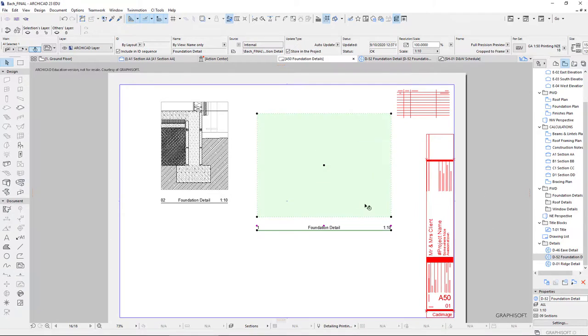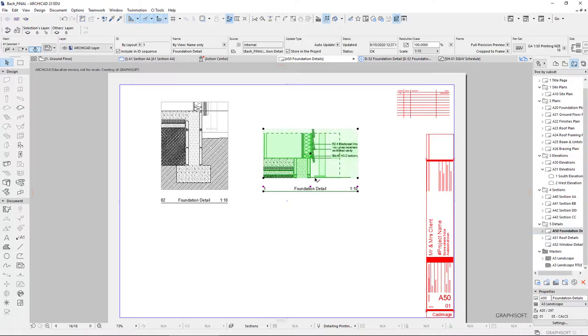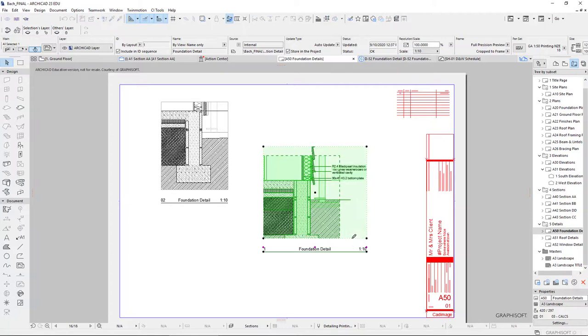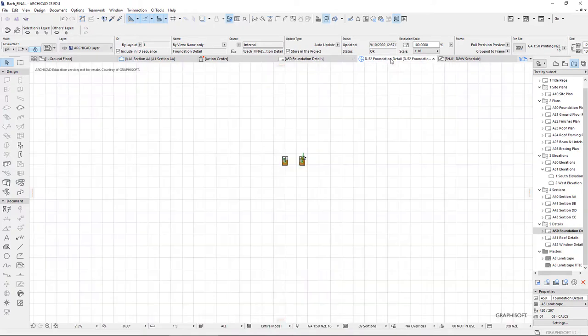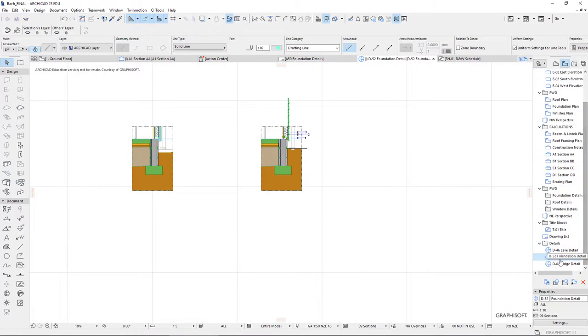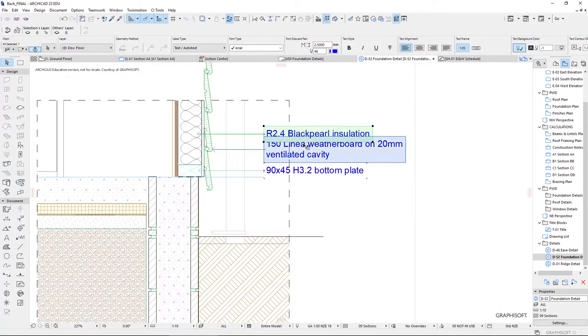Now I've lost it. I'll put that in again. Put in the foundation detail, and it's now 1 to 10 scale. So now what I can do is stretch it, make sure everything's in, stretch it down. So at 1 to 10, you can get the entire detail in. When we go back to our detail here, we'll find that our detail is 1 to 5 still, but if you double click on your saved view, it'll restore the view back to 1 to 10. Now your text can be set to the correct size for 1 to 10.